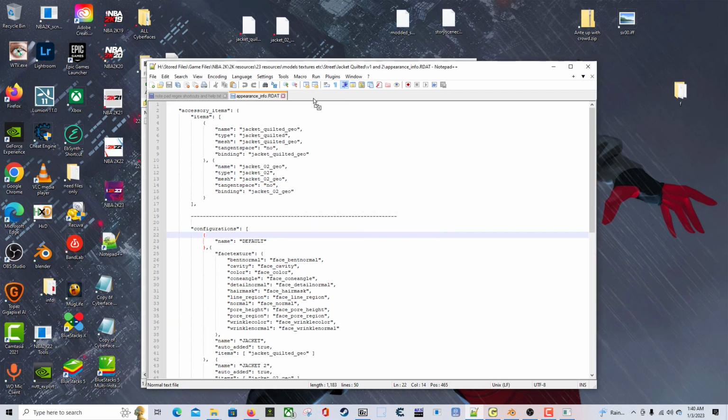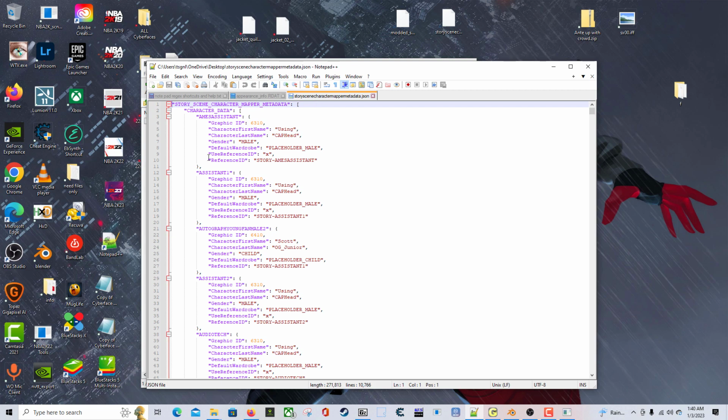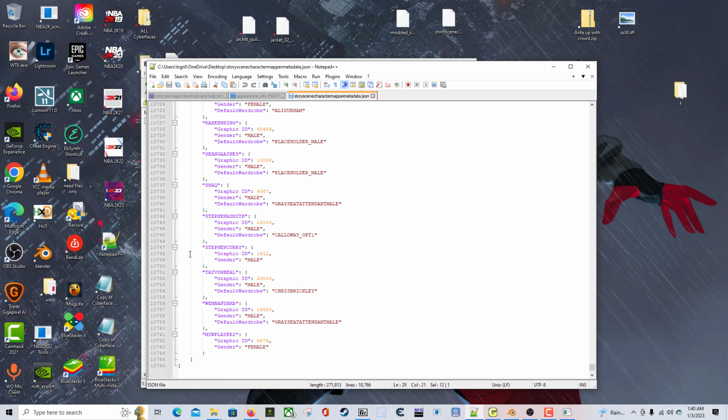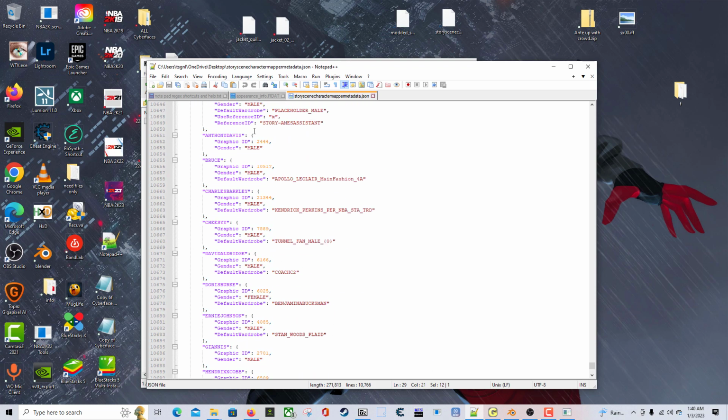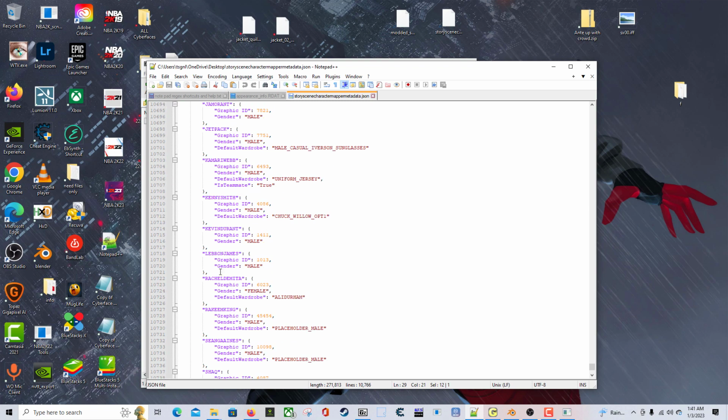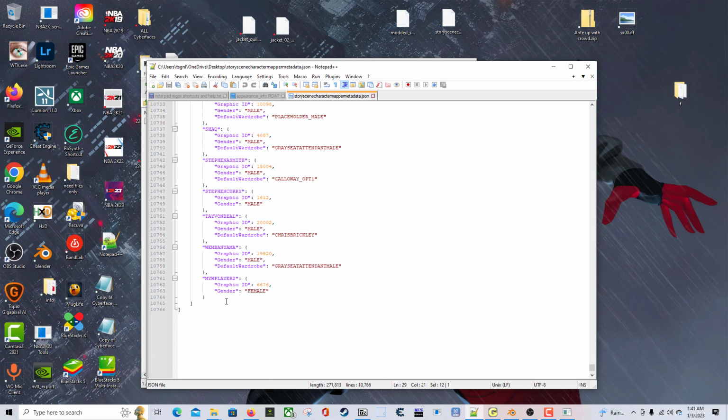All right, so I drag it to Notepad++, it opens up, and then all these names and quotations are characters that you can put in a scene. Now, some of them just have generic faces, some of them have real faces, but I've added a lot of characters down here. Like I've added Anthony Davis, Bruce, Charles Barkley, Cheesy, David Aldridge, Doris Burke, Ernie Johnson, just a bunch of people, okay? All right, now, at the very bottom, I added one more.